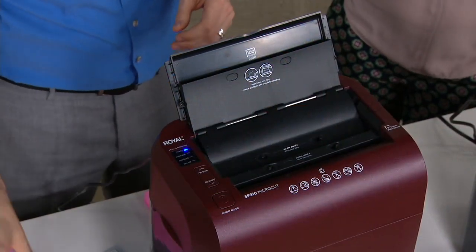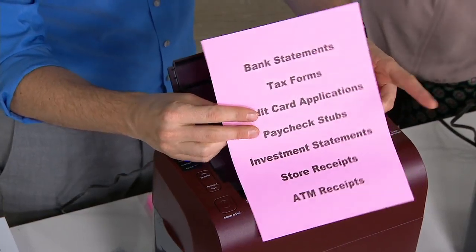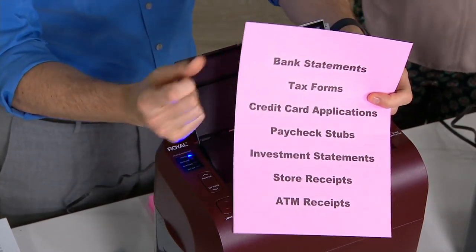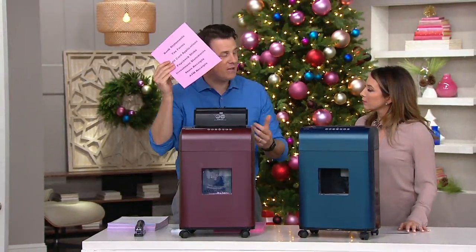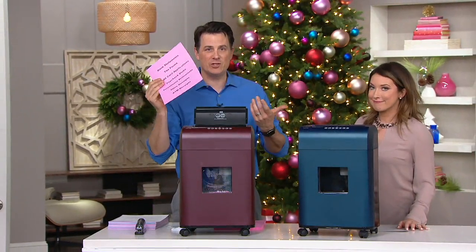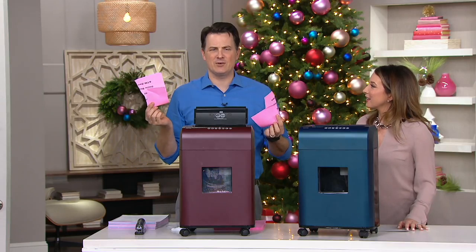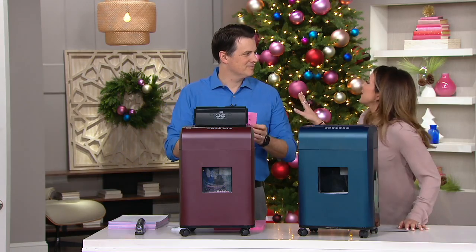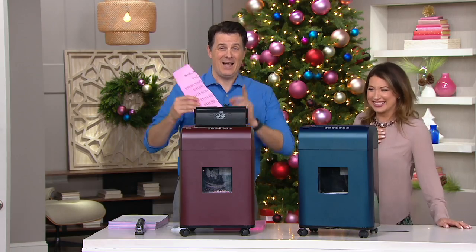Let's talk about even in today's world — I know things are still very electronic, but there's so much personal information on paper and on cards. Just think of what we get regularly: bank statements, 401k statements. We're moving a lot of that to digital, but we still have hard copies. And unfortunately we're in a rush — you walk in the door, get the junk mail and your response is, I'll just tear this in half and throw it away. But that doesn't do anything. You could tear it into 32 pieces — have fun with that.